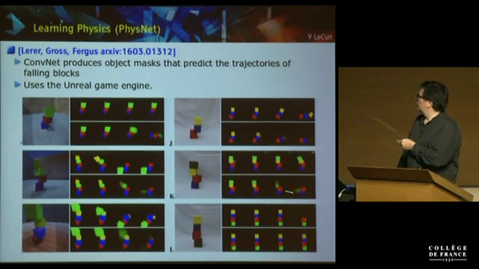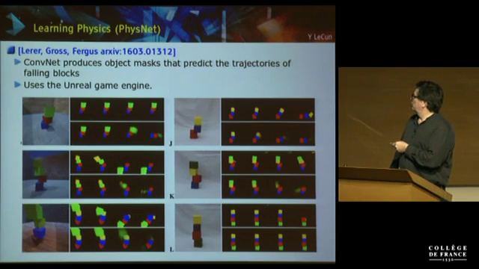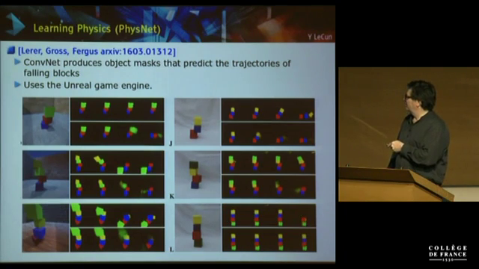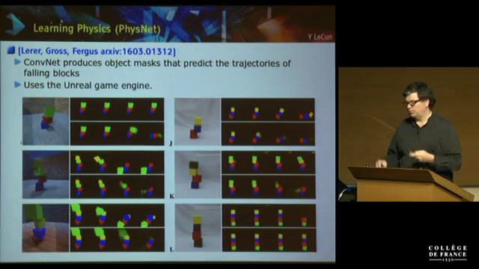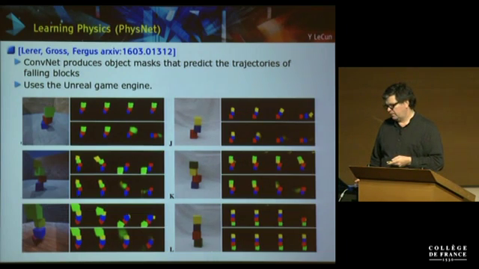Other examples here. Here it got it wrong. Well, not that wrong. Here, in actual fact, the tower collapses, but it's a bit ambiguous. You can't see here that this cube was in the back and that it would fall. So the system predicted that it wouldn't fall. But it works in general. It predicts in one direction it will fall, a sort of qualitative physics only based on observations.